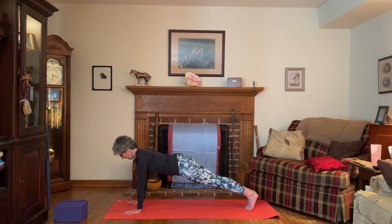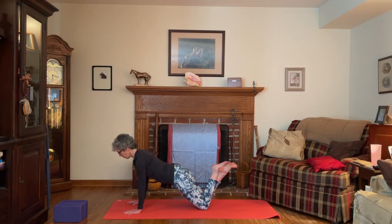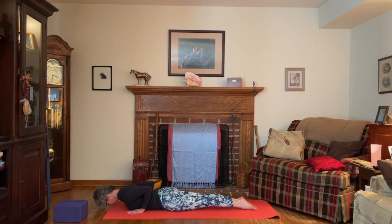Inhale and exhale. Now bring both knees down to the mat. You can either keep your toes down or pick the feet up, crisscross the ankles. Nice deep inhale, exhale — bend your elbows back towards your hips, shoulder blades drawing towards the spine, lower all the way down onto your belly. Straighten the legs, hands beside the chest, hug those elbows in, forehead to the mat. Inhale, lift up to a low cobra — we're lifting from the back of the body, not pushing up with our hands. Exhale, lower down. Two more times: press into the feet, inhale lifting up, exhale lower down. One more time, inhale and exhale.